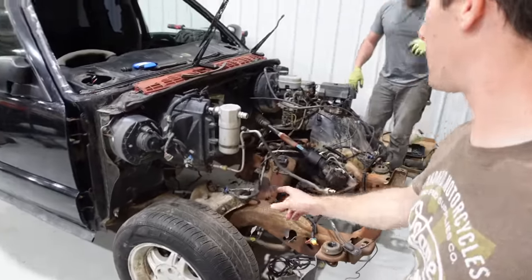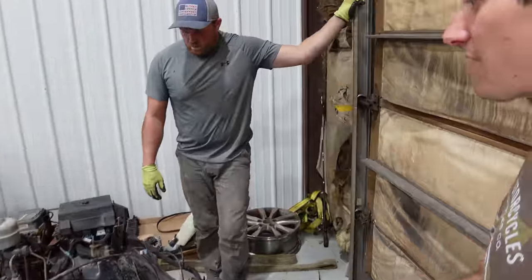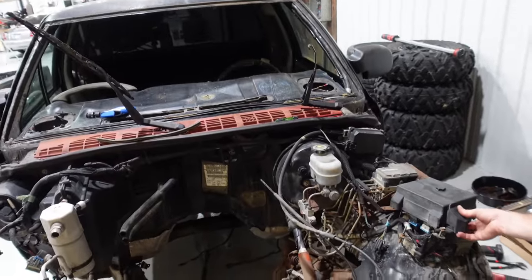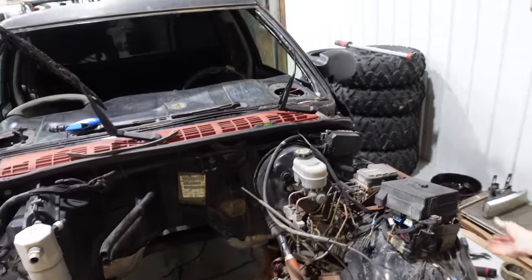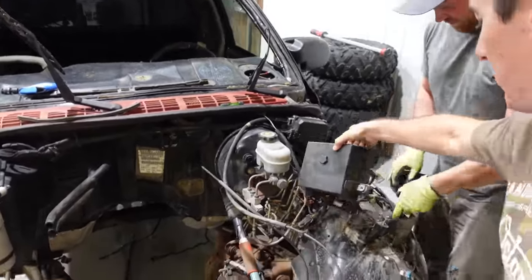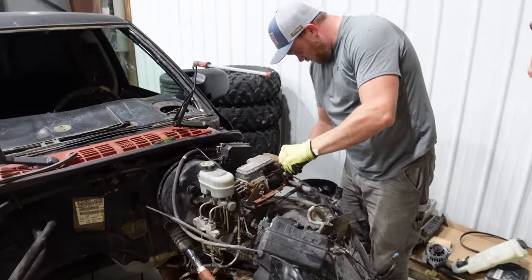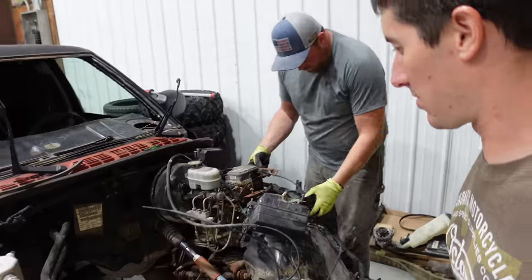The fender liner's off this side. Now this fender liner, the driver's side one, is a lot more work because of the fuse box, which is free, honestly. I think I have it on free. Oop, there goes the battery thing. So you can just pull this out and it's off. Look at that. We actually have it off. The fender liner is off. We were just playing games with y'all.